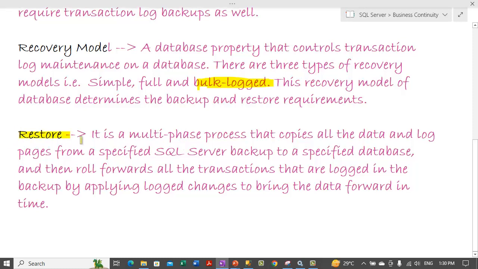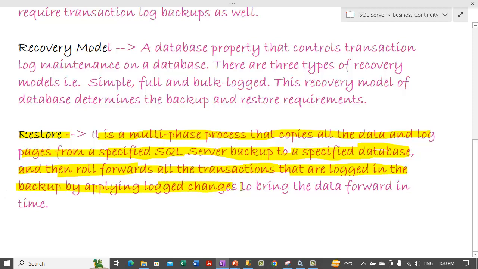Now let's talk about another term, restore. It is basically a multi-phase process that copies all the data and log pages from a specified SQL Server backup to a specified database, and then rolls forward all the transactions that are logged in the backup by applying the log changes to bring the data forward in time.